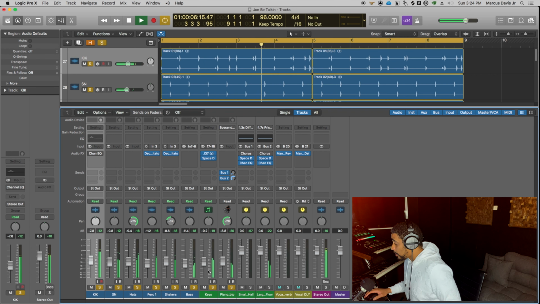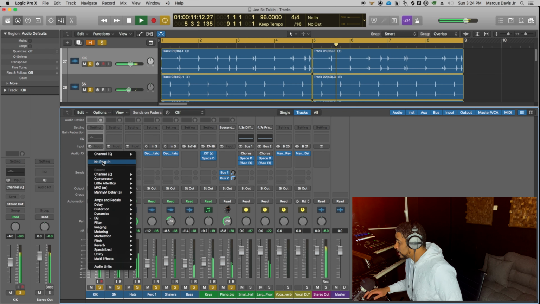Okay, now if I wanted to say I have plenty of headroom, if you look over here at my stereo, I have plenty of headroom. And so if I want to make that kick knock a little harder, I can push the kick now. So now my kick is coming through the mix a little bit more.